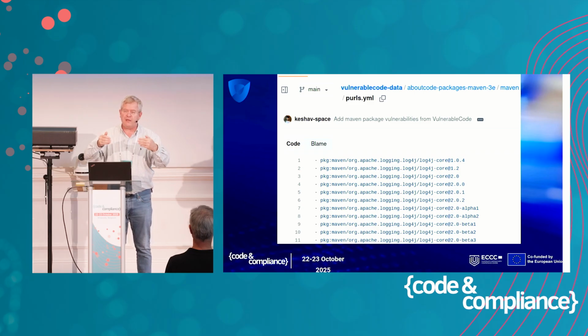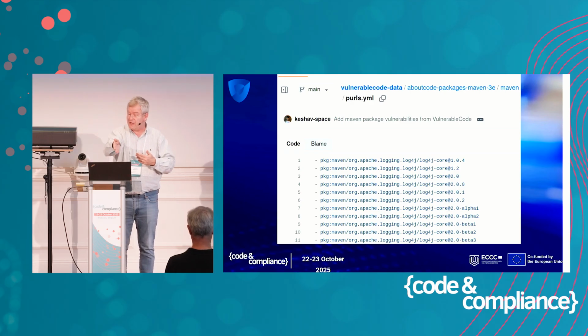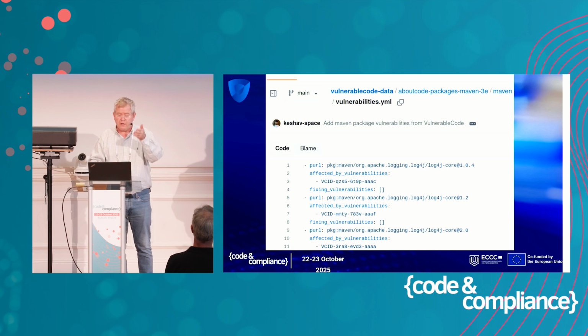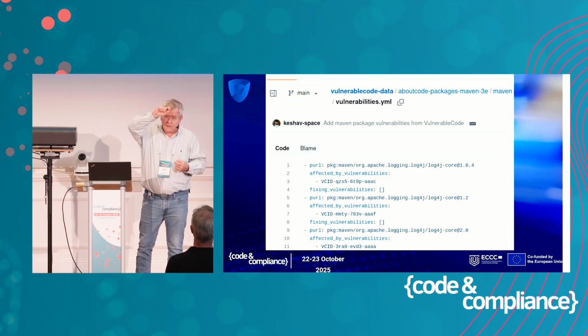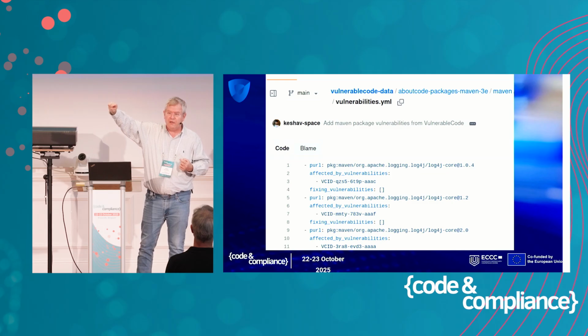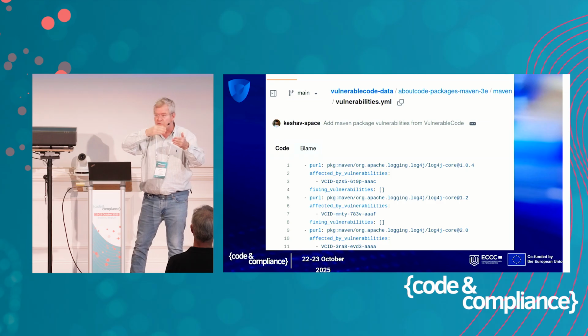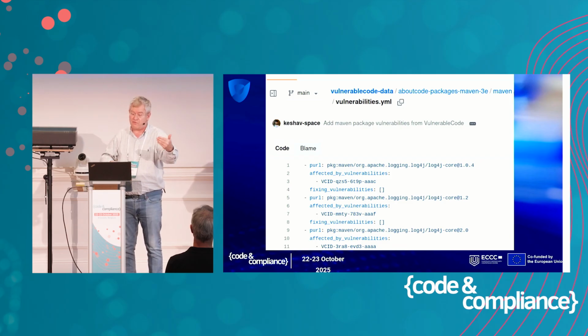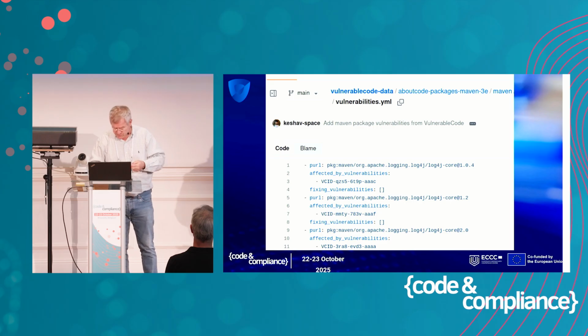Here we are building a database which is simply based on files, JSON or YAML files. Here it's a list of package URLs from Maven, log4j-core. Very simply, it's a YAML file, one PURL per line, nothing super fancy. Or if you were to dive into vulnerabilities, also keyed with a path, which I don't show fully, which you can infer entirely from a package URL, being able to immediately access what are the known security issues for that package, and which package versions are affected by a vulnerability, and which vulnerability it is. So that's the essence of that.